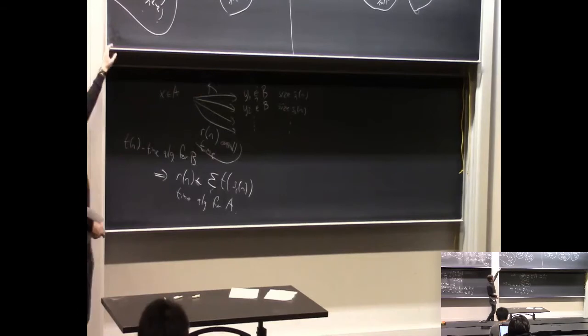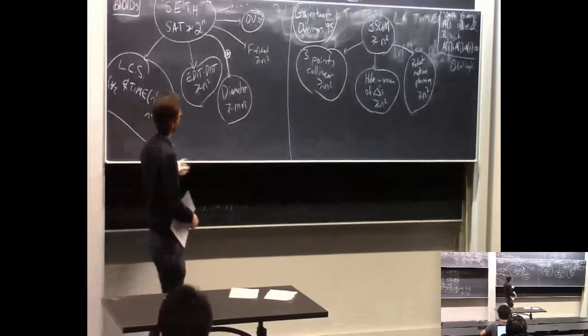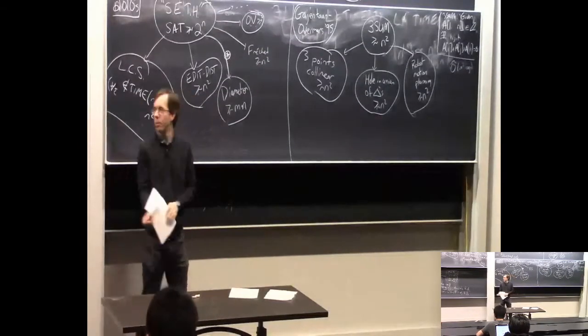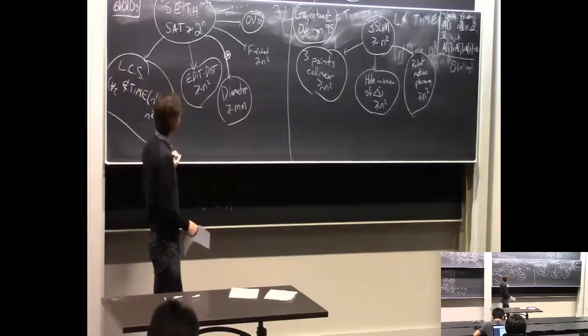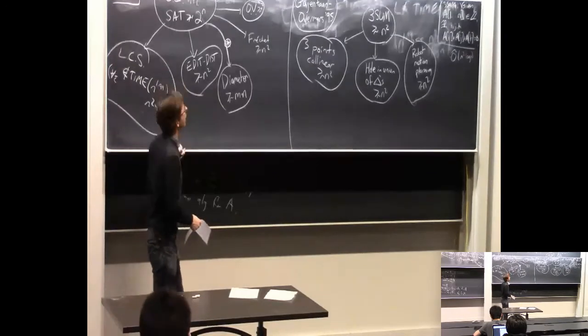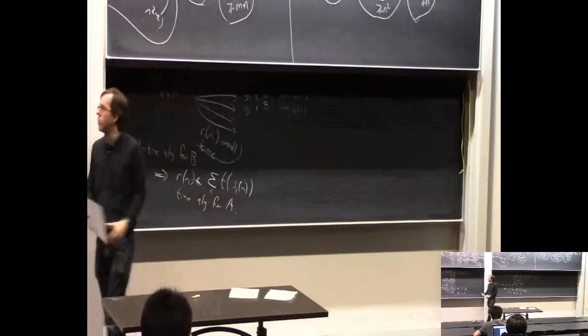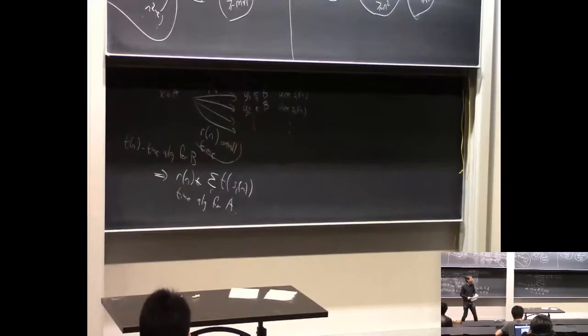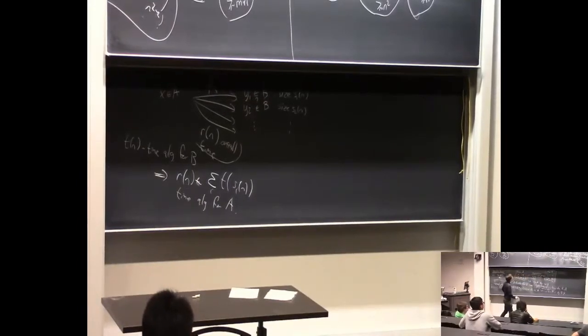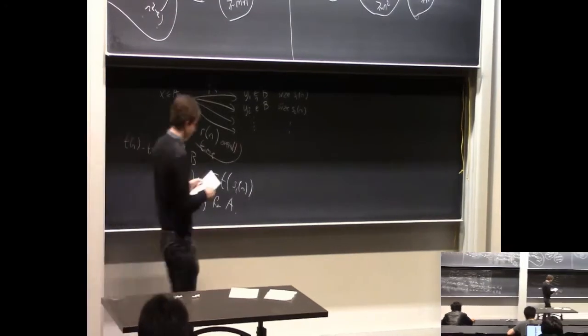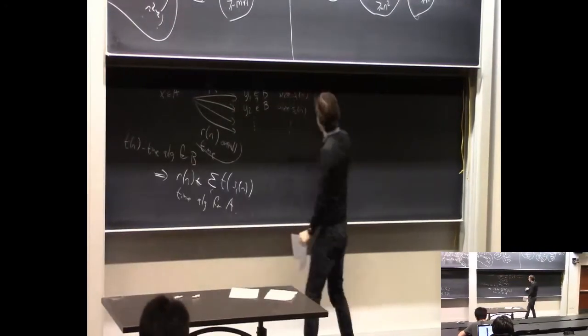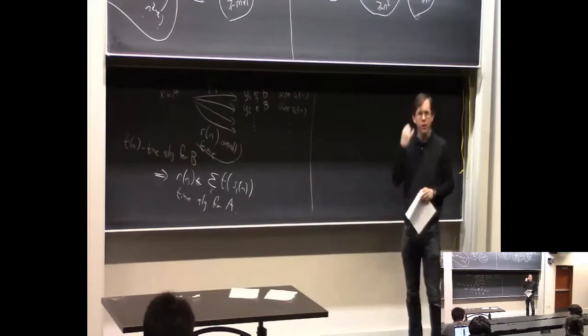So in fact, the reduction I'm going to show you in this class is not of this more complicated form. It's just going to be a mapping reduction. But some of these reductions, not very many of them actually, come to think of it, sometimes do use this ability to make multiple instances of the B problem, mainly in this world. So I just want to tell you that this is something you're free to do if you're trying to prove results of this nature. Any questions?